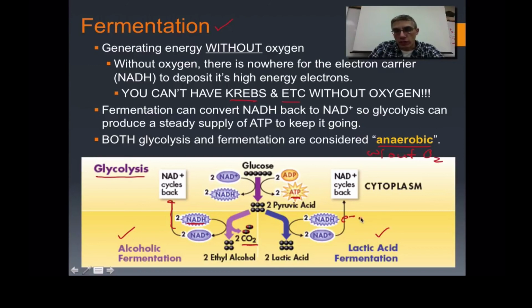Now, lactic acid fermentation does exactly the same thing. It produces electron carriers. And again, you take the energy found in these electron carriers back up to glycolysis, and again, it can continue to produce ATP. Now remember, lactic acid fermentation is one we had talked about in class. We had talked about the lactic acid burn. If you exercise really, really hard for maybe the first minute or two, you feel that burn. That's the lactic acid being produced by your muscle cells. You can also think about lactic acid in terms of producing certain types of foods. Yogurts, for example, use certain types of bacteria that actually produce lactic acid, and that gives that sour or tart taste to some yogurts. So again, for those organisms that do not have oxygen in their environments, they're going to utilize fermentation to help keep glycolysis going to produce those ATPs.